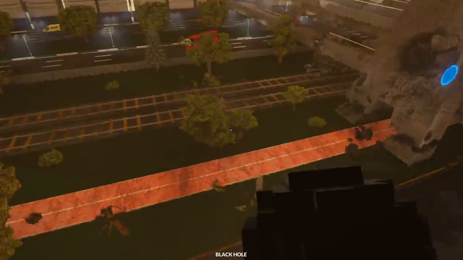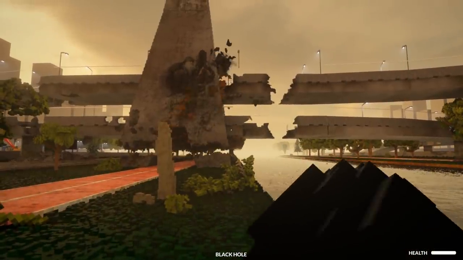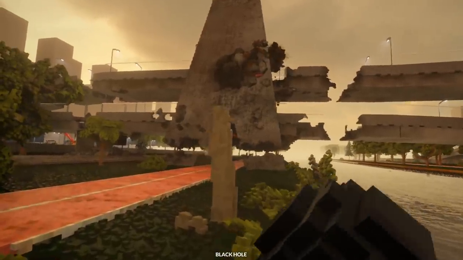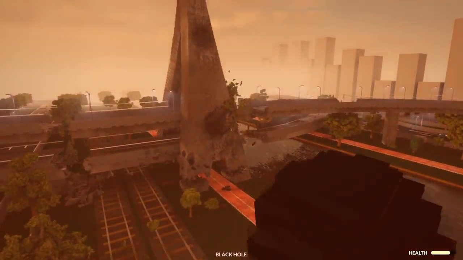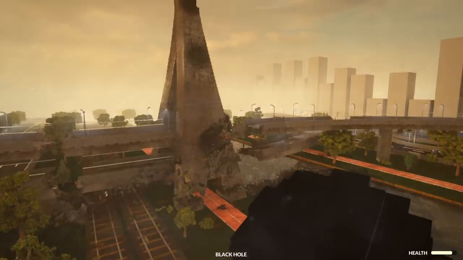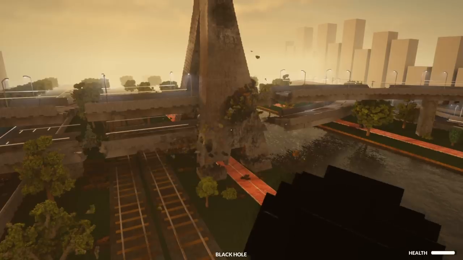Is that going to suck this bridge up? I feel like there's a good chance this is about to go bye-bye. I feel like there's a good chance that we shouldn't be standing here. Okay, so it's pulling everything that's loose. Oh, geez, it's pulling in trees now. Uh-oh. Okay, so it's going to start pulling in vehicles, potentially. Oh, this is a really cool map, but I really wish there was a way to make this middle part loose without just having to destroy the whole thing.